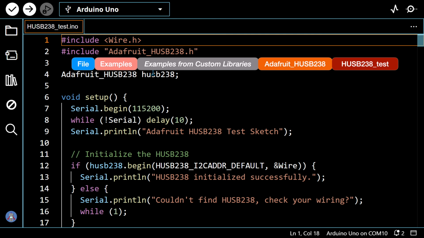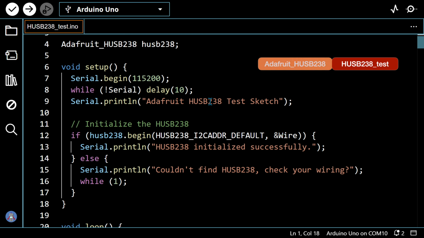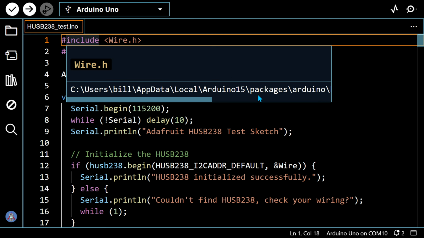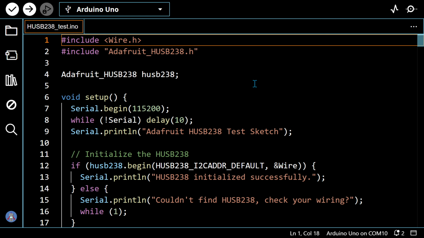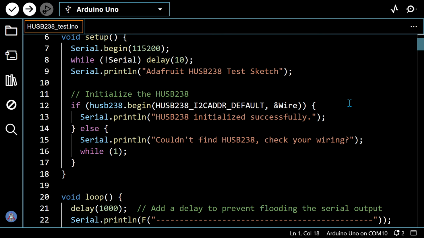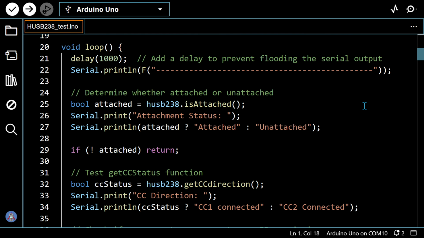This basically puts the board through its different parameters, but it also tests out your USB-PD power supply for its capabilities. We can take a quick look at how it works. You can examine it in more detail yourself later. Essentially, we start off as you might expect, including the Wire library because it's I2C, and the Adafruit library, and then we create an object for the Adafruit device itself. Then in the setup, we do the usual: starting the serial monitor, starting the device itself, and starting the Wire library. And then we'll go into the loop.